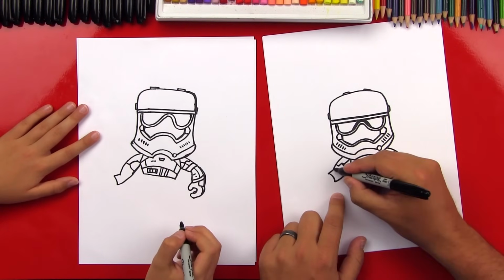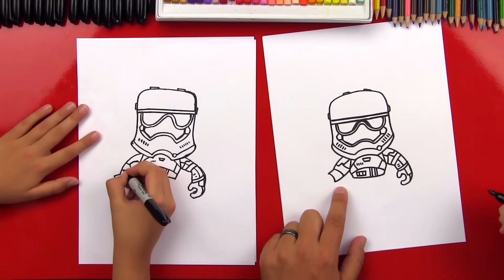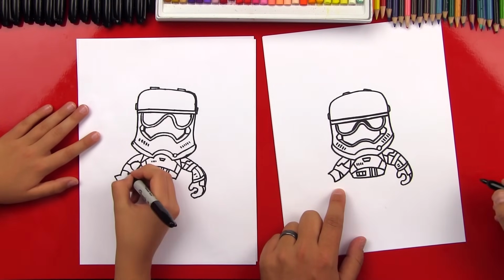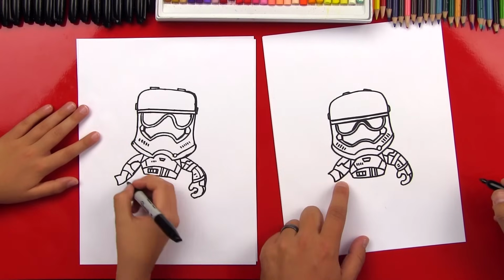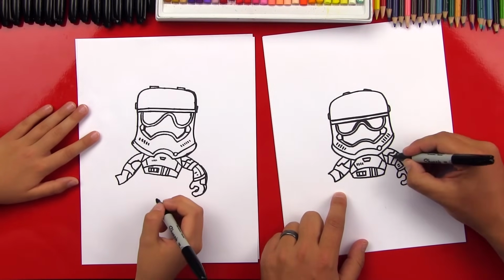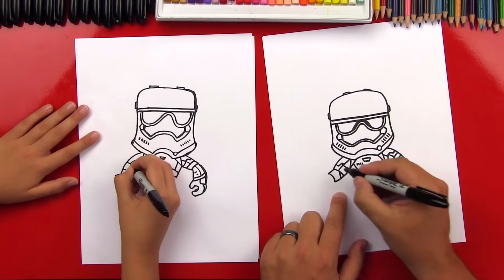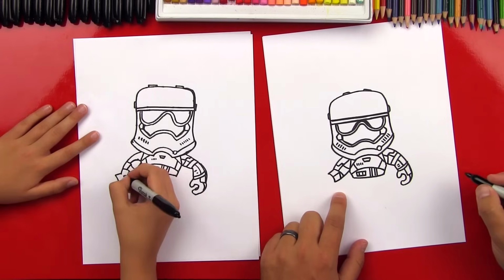Good. And then we'll draw his elbow line. And then we can draw a little line coming off. It looks like an upside down Y. Okay, and then remember these lines on this side. So let's draw one line here. And then another line on this plate.